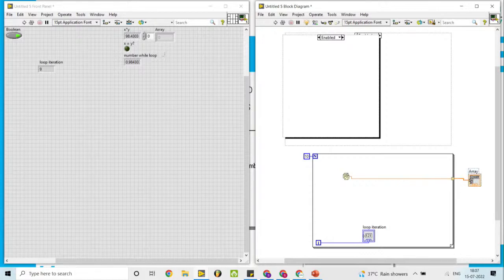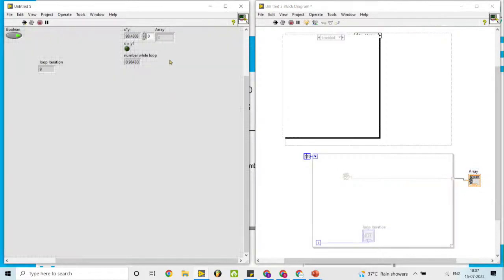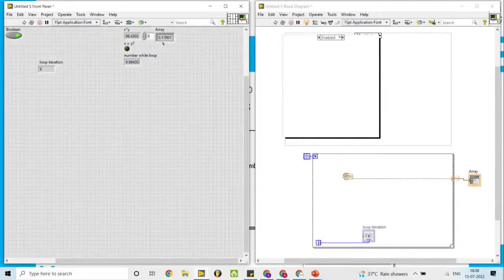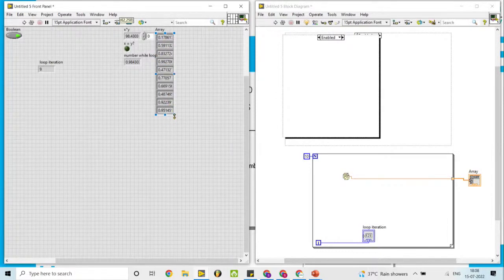So here the array will be created, and this array will hold the values. All the 10 values will be available in this array.